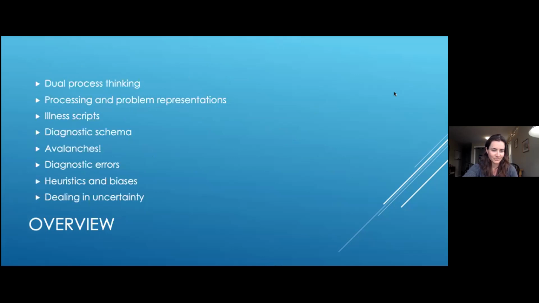So this is similarly just an overview of the day. The only thing I'll say is that I have one slide about avalanches, because for those of you who know me, I cannot make it through a whole talk without going on some sort of a tangent. So we'll spend a few minutes there, but other than that, really just as I already said.